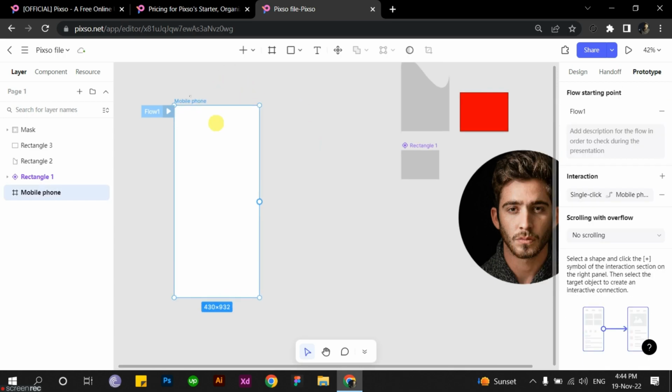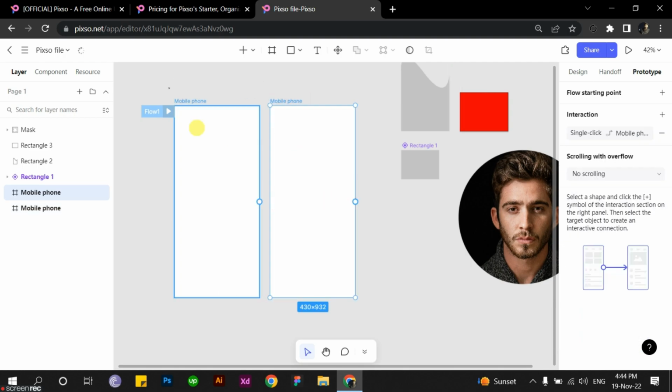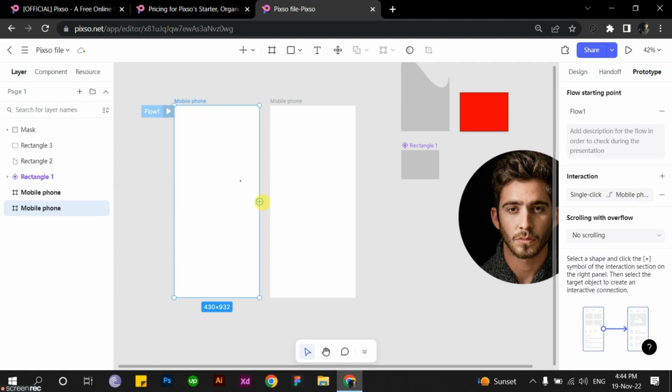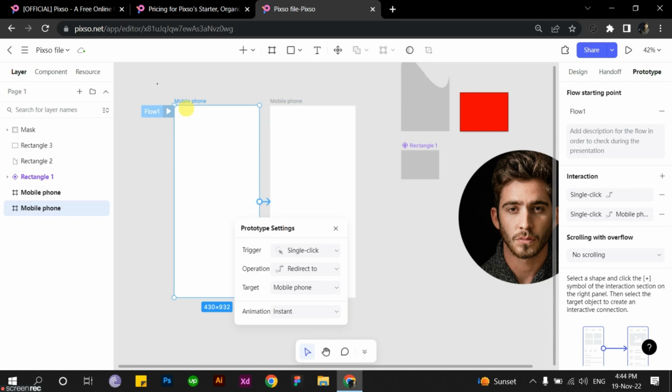As you can see, let me just duplicate it. As you can see, the flow starts from this artboard, this frame. The flow of the prototype starts from this frame.